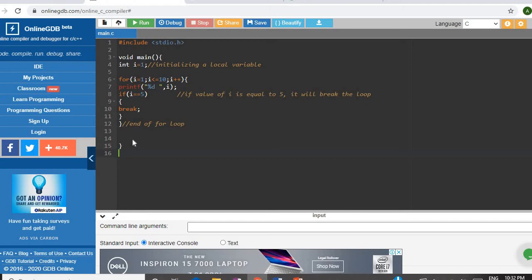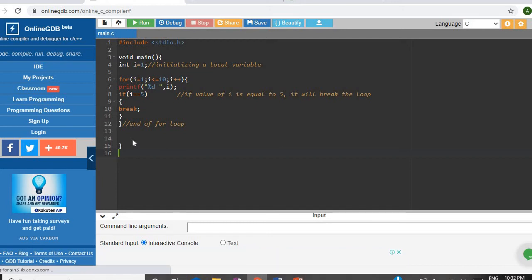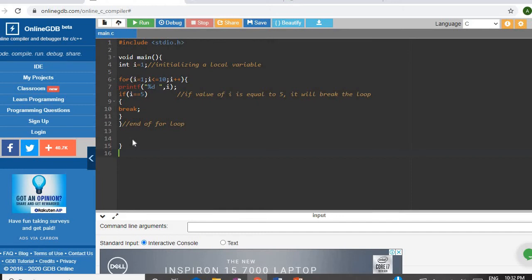In this program, we have a for loop. Inside the for loop, we have an if statement, and inside the if statement, we have the break statement. Now we have initialized a variable I which is equal to 1, and in the for loop, I is getting values from 1 to 10.